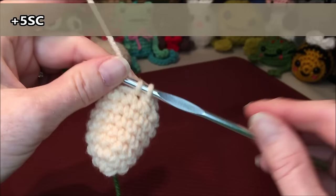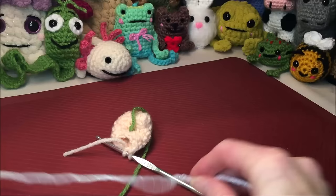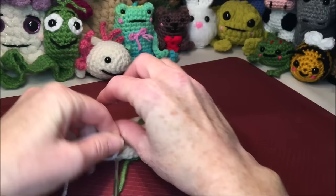So grab your white. I'm just going to cut this off now. And we're going to tie our next color on. And you're just going to tie the old and the new colors nice and tight, close to the hook, a couple of times.